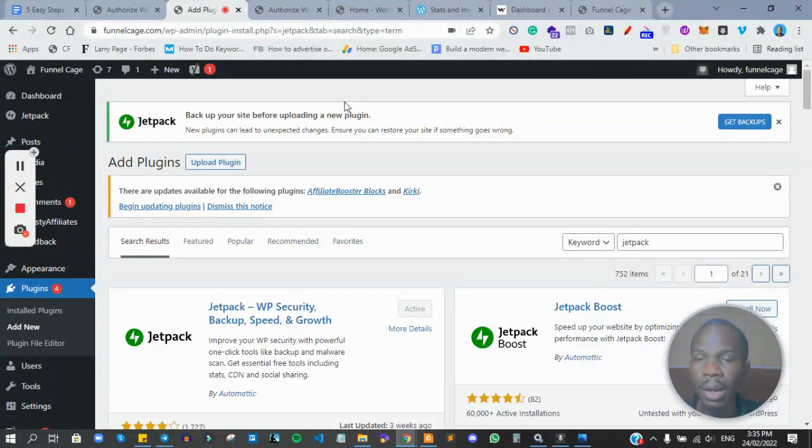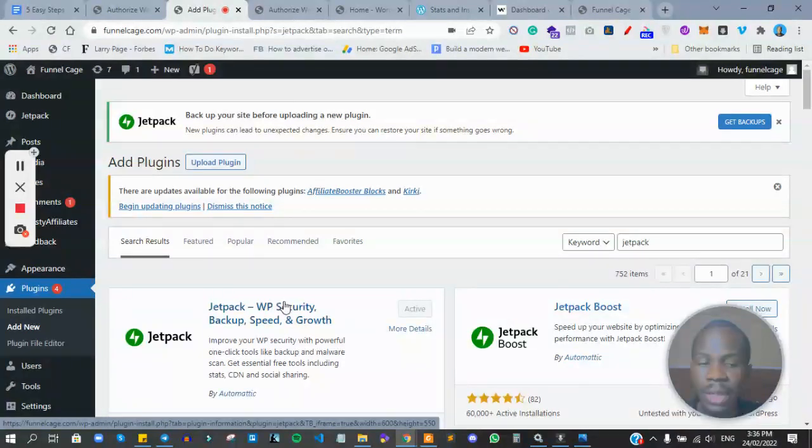Once you're on the backend, what you need to do is to install a plugin called Jetpack. I've installed this Jetpack on this domain already, and this domain is also inside my WordPress.com website. So if I add this domain to my Google Docs, I can easily publish content from my Google Docs account into this website. I have two websites already. So you install this plugin and activate it.